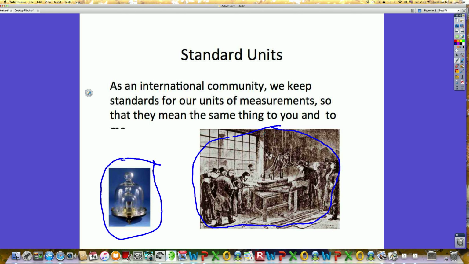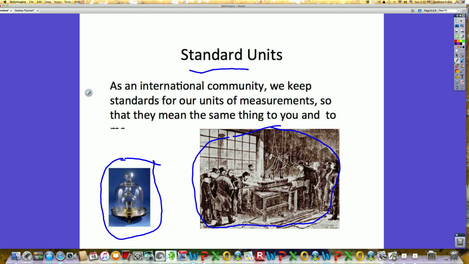Today, we don't use it as the standard. The standard measurement for a meter, what we compare all meters to, is the length of the path traveled by light in a vacuum in a very short interval of time. So this is how we measure our standards and make sure our measurements don't change over time. That's not as important for what we're going to be working on in the next few days. I just wanted you to know it.